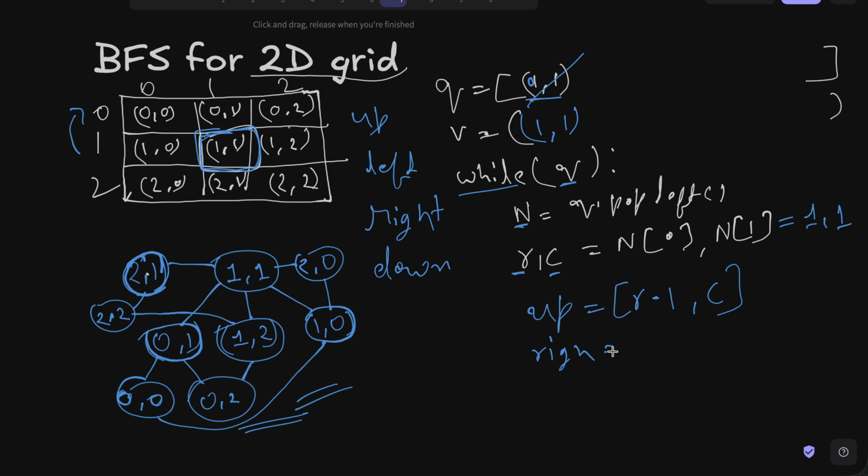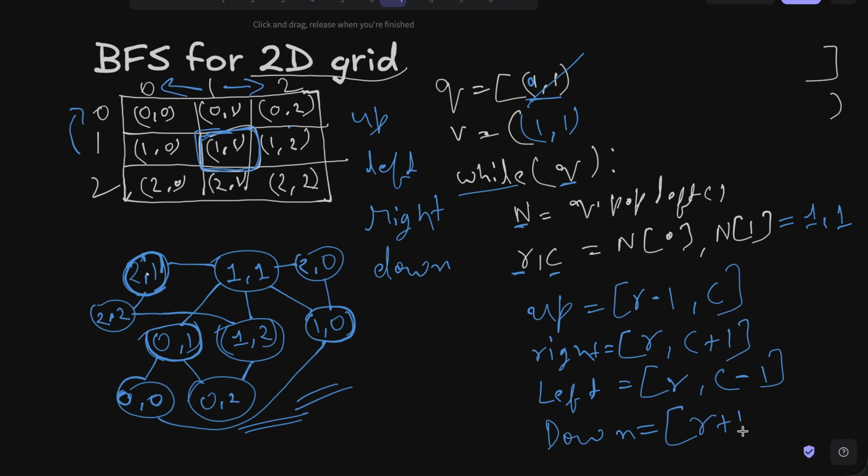Similarly, right will be equal to, well, in case of right I need to go from 1 to 2, it means I will need to increase the column number, right? So I will simply have row as the same and the column number will be increased by 1. Similarly, if I want to go to left, the column number will decrease. The row number will be same, the column number will become C minus 1. Why? Because going from 1 to 0, I need to decrease 1. In the same way, I can also calculate the down direction also. So for the down, I will simply increase the row by 1 and I will keep the column as same. So these are the 4 nodes that I will have available to me to place in the queue.